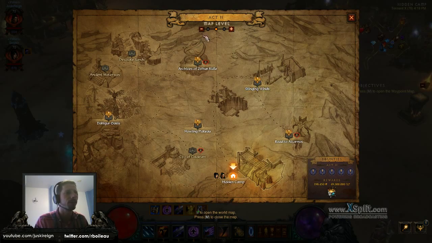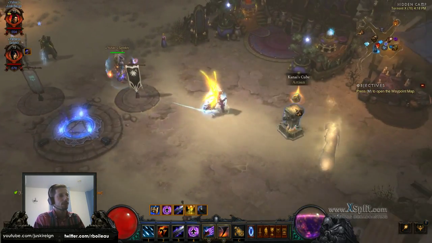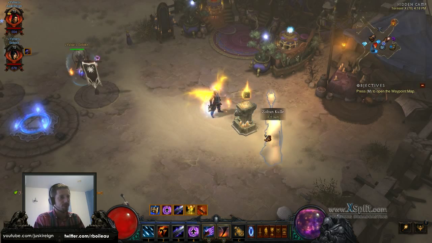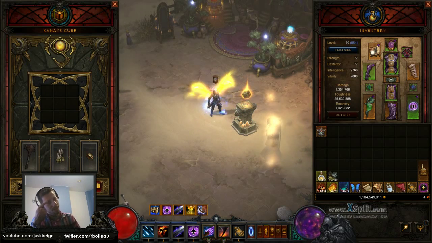Over in... here we are. Act 3, the Ruins of Sescheron. You can go ahead and run that. At the end, you'll get the cube. The cube appears in town right by Zoltan Kulle, and upon clicking it, you have the option to place things inside of it and transmute them.